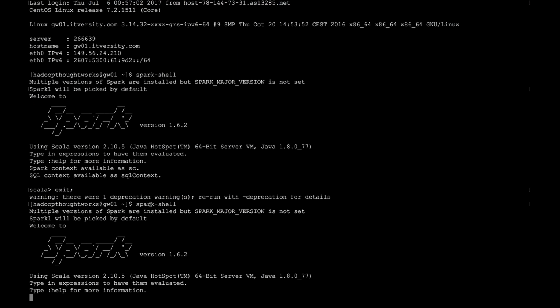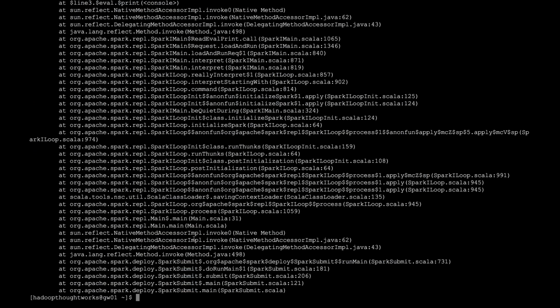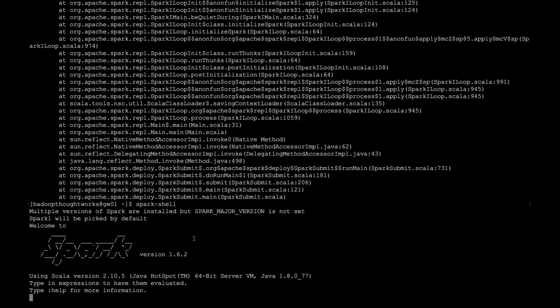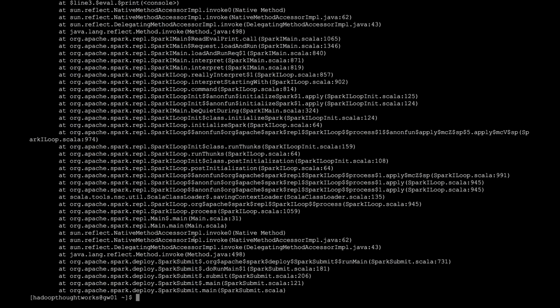If you see here, it's failing. Charlie, can you exit from there? No, wait, one second. Close your terminal. I'll tell you something. It is only taking one connection at one time. Okay, you exited, right? Okay, that's good. Now if you run spark-shell, it will start taking it. It started loading.